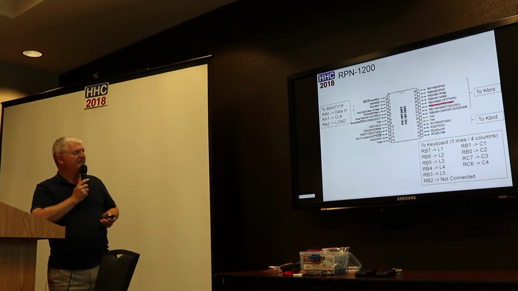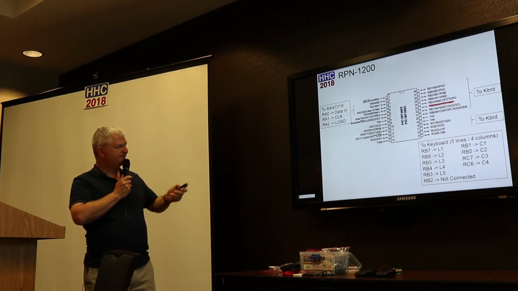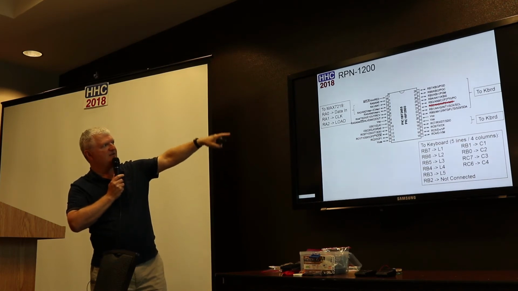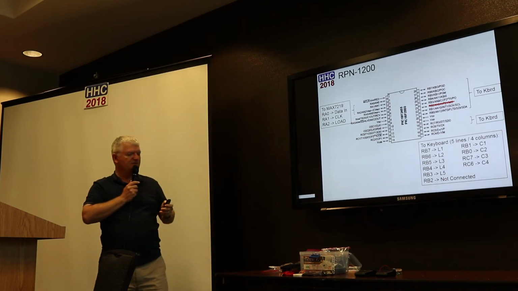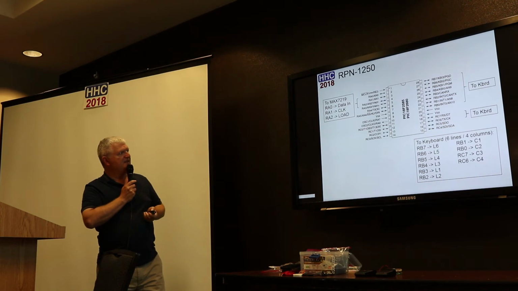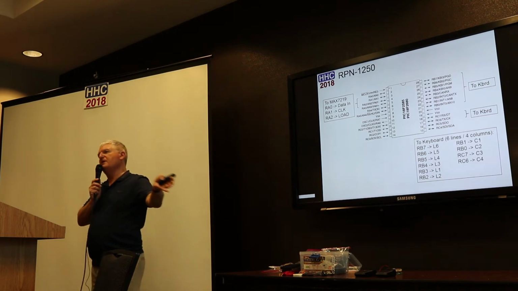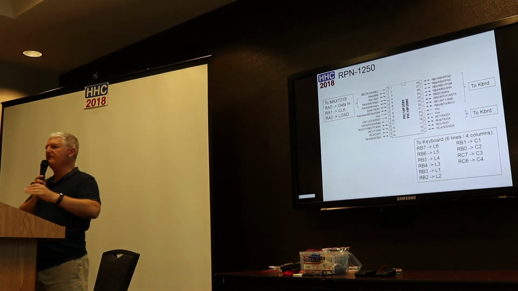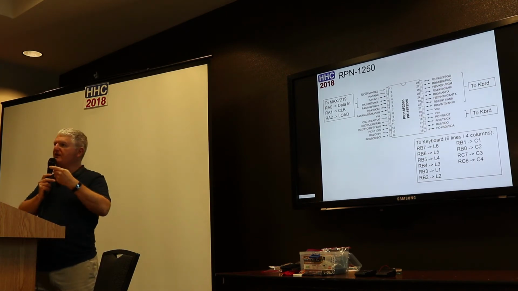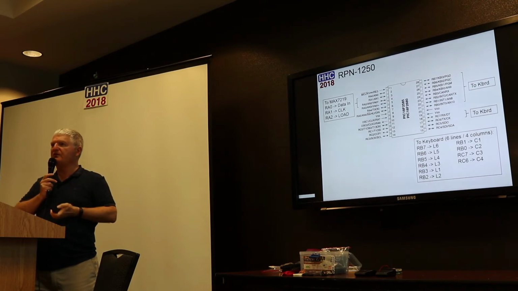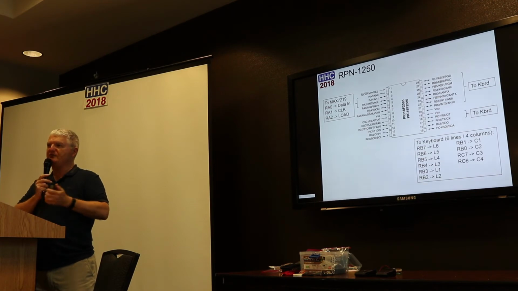So for the RPN 1250, I used PIC 18F 2550. Basically, the lines there, as you can see, are for the keyboard, and these lines here are for the display. The 1250 has one more line for the keyboard, but otherwise it's the same. And actually, with the same PCB, you can make an RPN 1200 or an RPN 1250. Same PCB does both, and you can interchange, you can have a different PIC, all of them would work. For the 1200, if you want to do a 1250 or plus, you need the bigger capacity of the 2680.